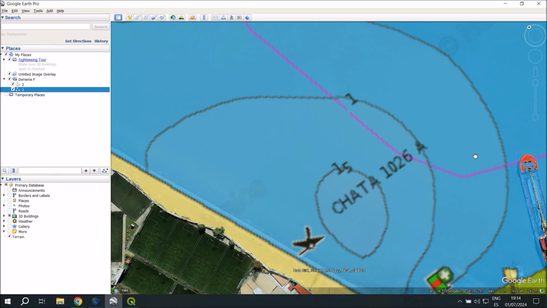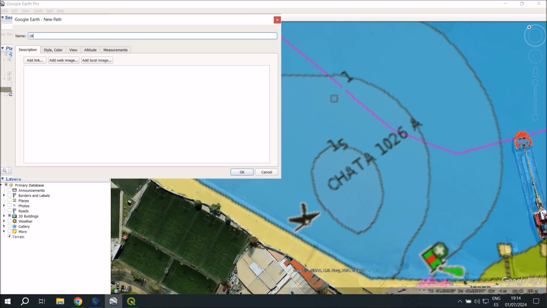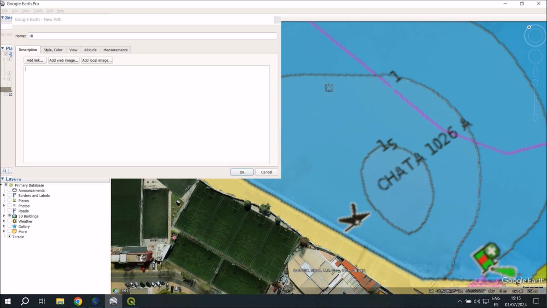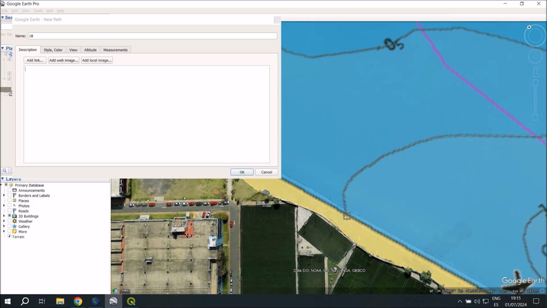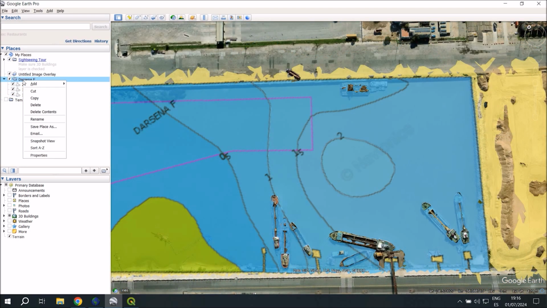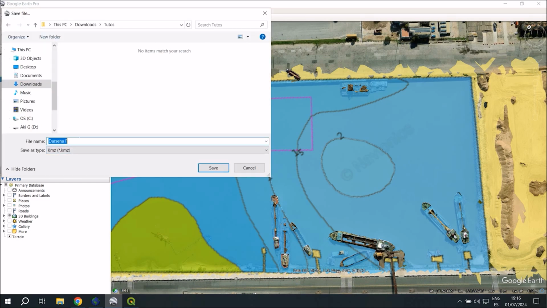It also marks a meter in depth, so I'm going to call it 1B. Once we're done, we'll select our folder, right click, and we're going to save this KMZ file.